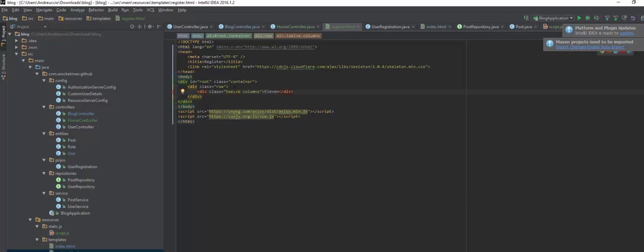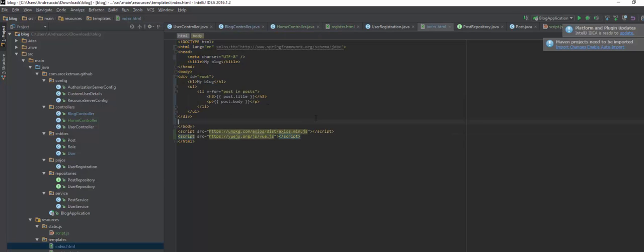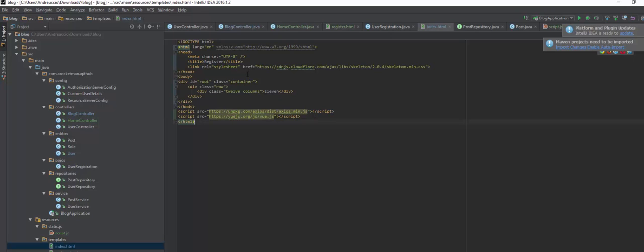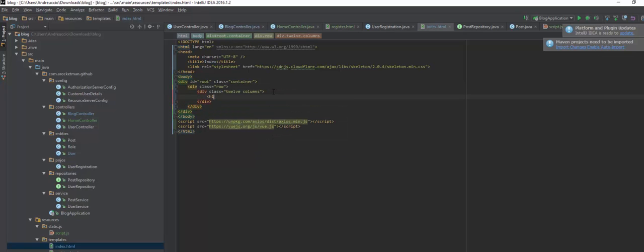Okay. And oh, also I'm working on the register page. I'm sorry. This should be the index page. So I'm gonna real quick paste this up and change this to index. And what we're gonna do is write h1 blog, my blog. Okay, let's start the server and see what happens.